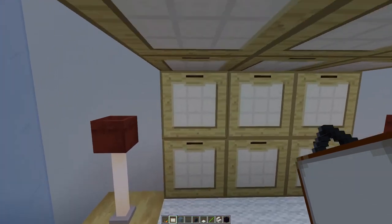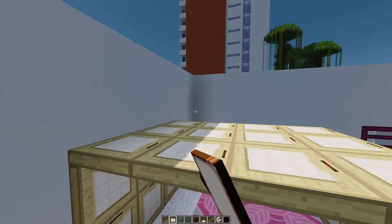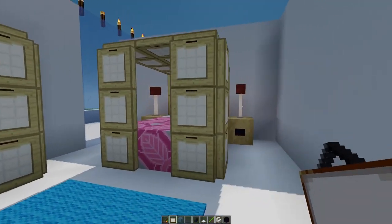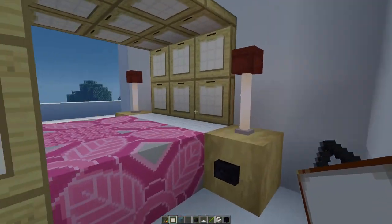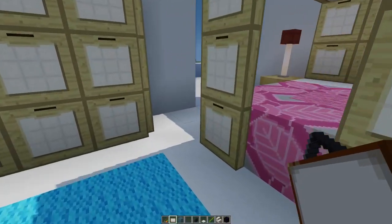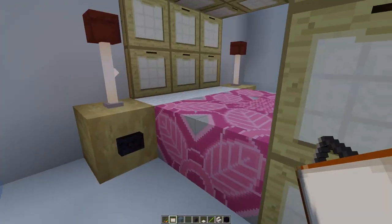And then I've got some trapdoors just against the wall, and then two of them up and over the top like this. And then I put trapdoors on the corner going up, trapdoors on that corner going up to create a little four-poster bed looking thing. Just a different twist on the four-poster bed. I haven't seen anybody do that, and I just came up with that. So that's my copyright right there, 2021 Hex Regulus copyright. Just kidding.